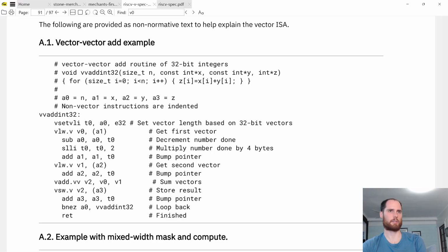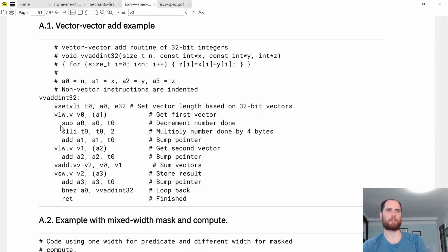Likewise do the same thing over here. Add them together, store it in V2, and then save it. Everything else, a bit unclear.